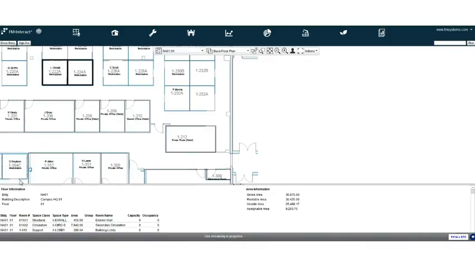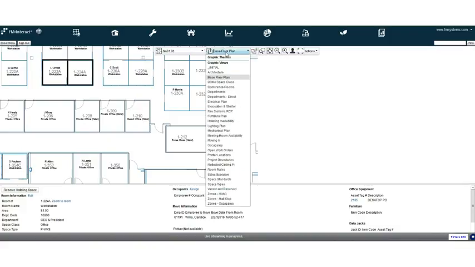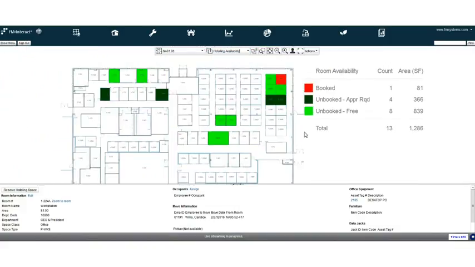And as soon as I save this, if I switch over to my hoteling view, we'll be able to see those changes reflected there. So to answer the question, it does not need to be done through AutoCAD or Revit. We can control which spaces are reservable, what amenities they might have available, and any of the other attributes related to the room.